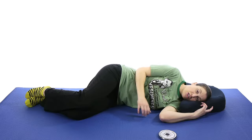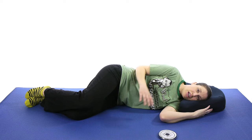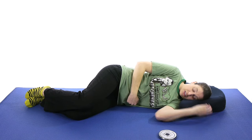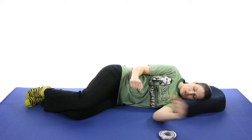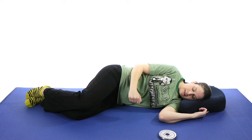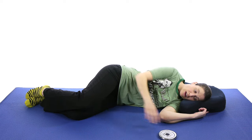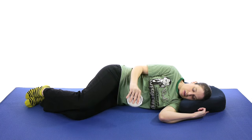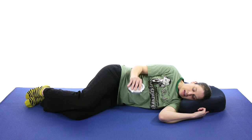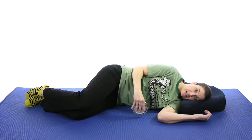The next exercise is going to be lying down on your side. The side you want to exercise is going to be up on top for the external rotation. Start with your arm down by your stomach, keeping your elbow at about that 90 degree angle, and then just come up to where your arm is about parallel to the ground — we call that the neutral position. Then slowly come back down. If this is easy, you can use a soup or vegetable can to add weight. Start off with 10 to 15, work your way up to 20 to 25, and if that becomes easy, you can add more weight.